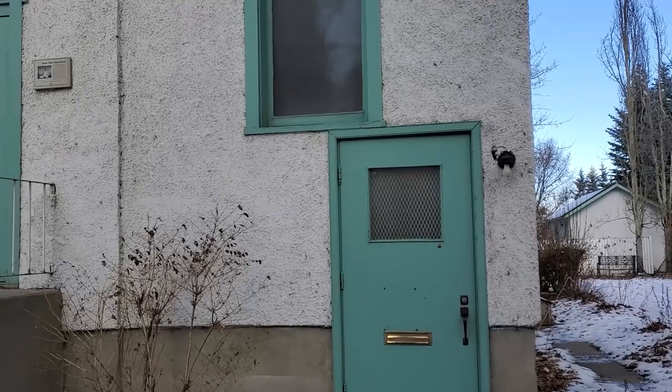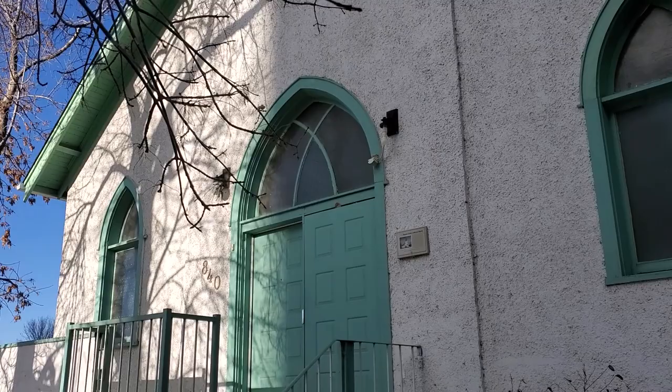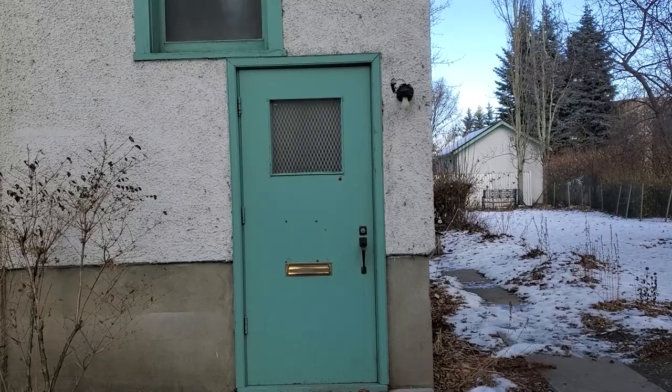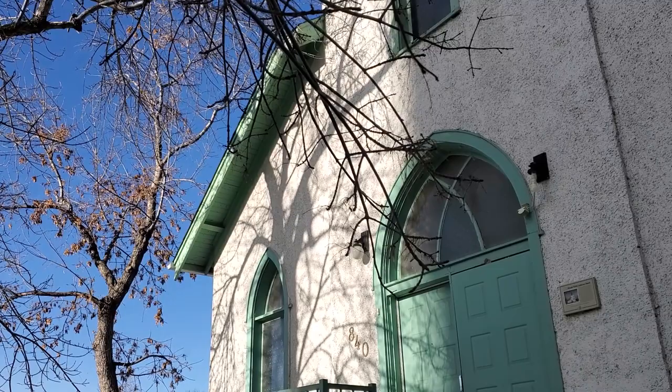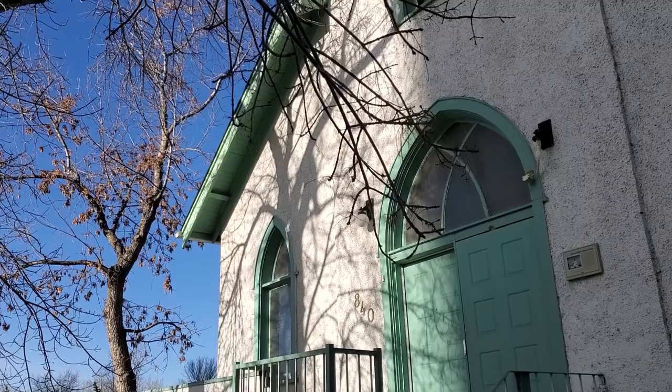I have decided to use my last few frames on this historical Trinity Lutheran Church, because it's in some shade for the most part. I think what I'm going to end up doing here is getting this shot of the doorway. It has even lighting. And then I'm going to take a photo of this right here, which has mixed lighting, and see what the results of those are. I think that'll be a good test on both ends of the light meter, how it'll do with even lighting and how it'll do with mixed lighting.